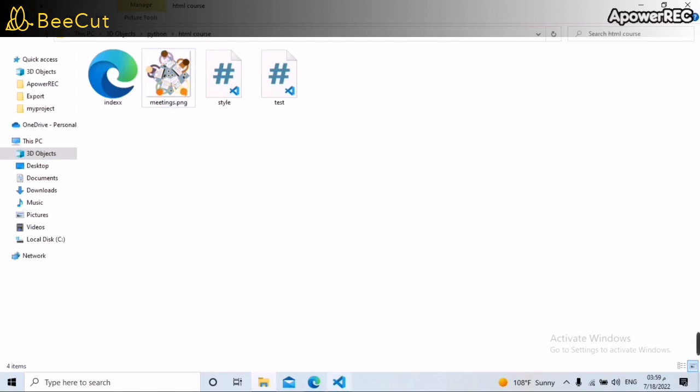We have a lot of ways to insert images and files into a website, but this is the best way: put the file you want, for example images and videos, anything you want, in the same folder that your HTML file is in. So here I put this image in the same folder as my HTML file, and this is recommended and is the best way to insert files into your website.